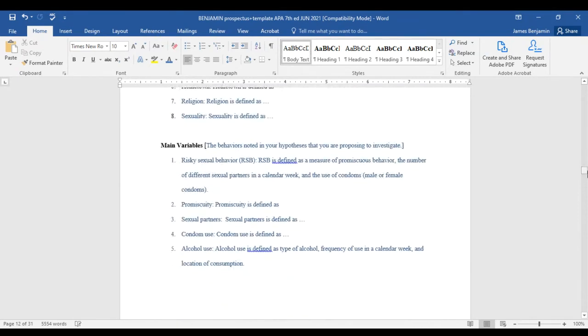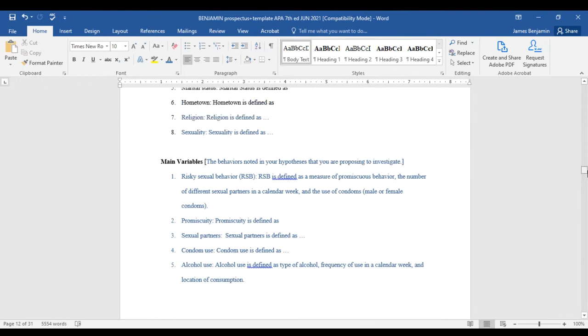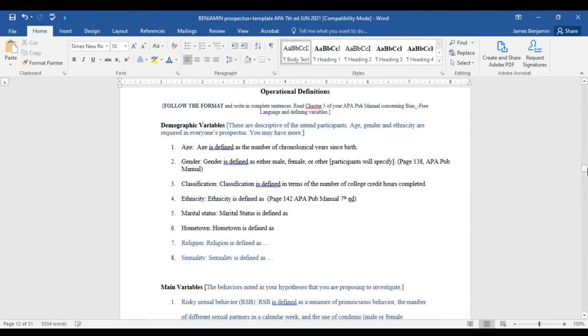All right. Main variables, these are going to be your variables that you are measuring. And again, define them only as you're measuring. It's very similar to how we're dealing with demographic variables. I can give you a wonderful theoretical conceptualization of age, but we're just measuring it as a number of chronological years since birth.